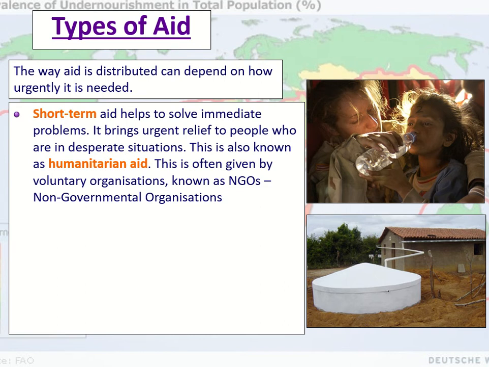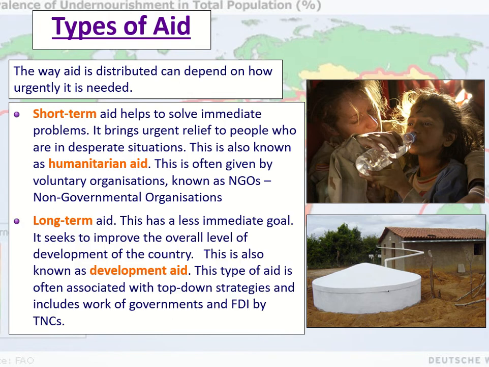Now, often that's given by governments. It's also given by charities and voluntary organisations like the Red Cross or Oxfam. And it's probably the thing we associate most with aid because of things like Ethiopia, Comic Relief, all of that stuff is short-term aid related. Now, the other type of aid, if you know that one is short-term, hopefully you've guessed, the next one is long-term aid, and long-term aid is the one that's much more associated with helping a country develop long-term. So sometimes it's called development aid. So short-term is humanitarian; it's protecting human life, whereas long-term aid is to help a country develop, so it's development aid.